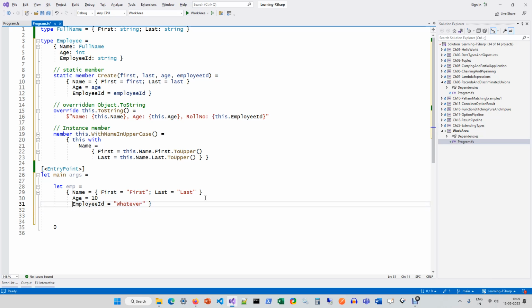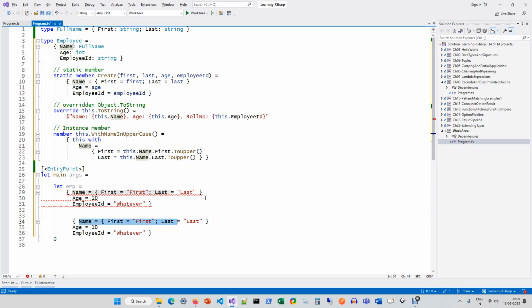So you can do, let me just copy this and let me just simplify this. Name equals first and last. Let anon record equals this and this and this.